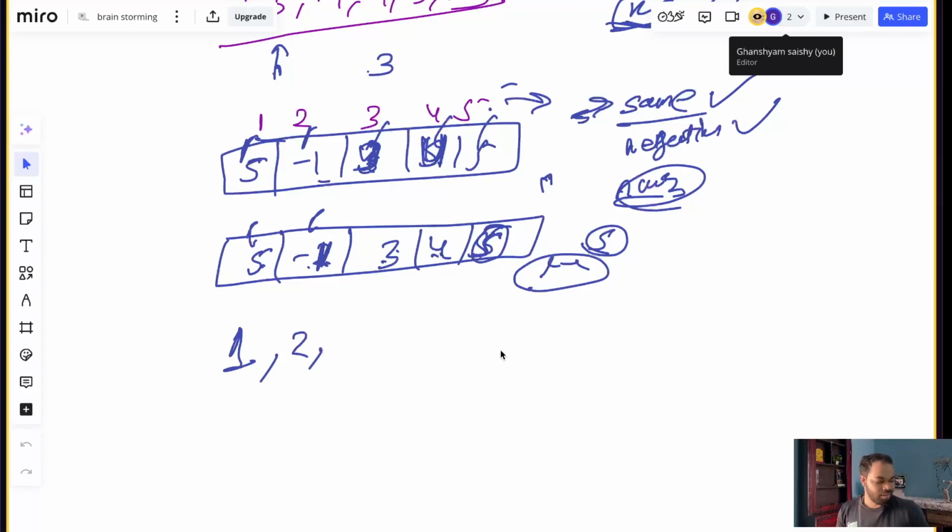That's not the certain case. It might be possible. Here you have some negative number. It might be possible you don't have the 5 at all. You have 2, 2 here. So the biggest number is 4, right? So there is some issue. So we need to track the next number also.